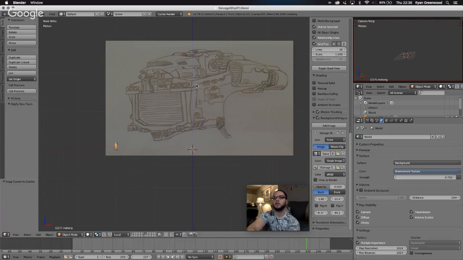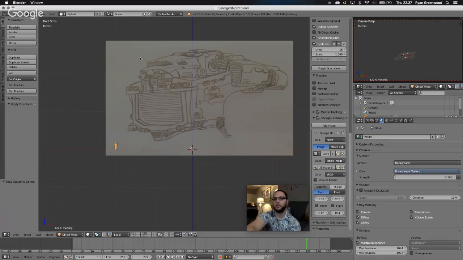So yeah, this is the ship that we are going to make. I haven't named it, but the idea behind it is that it's a salvage ship. The way I sort of concepted this ship is I wanted it to be a little bit like a futuristic space tow truck mixed with a skip wagon.